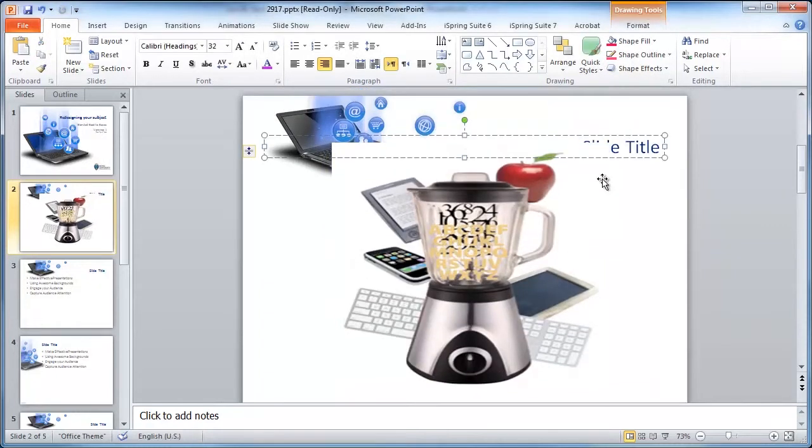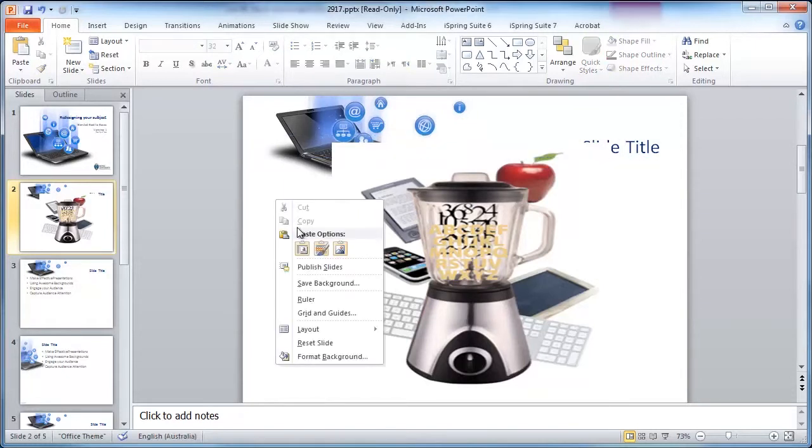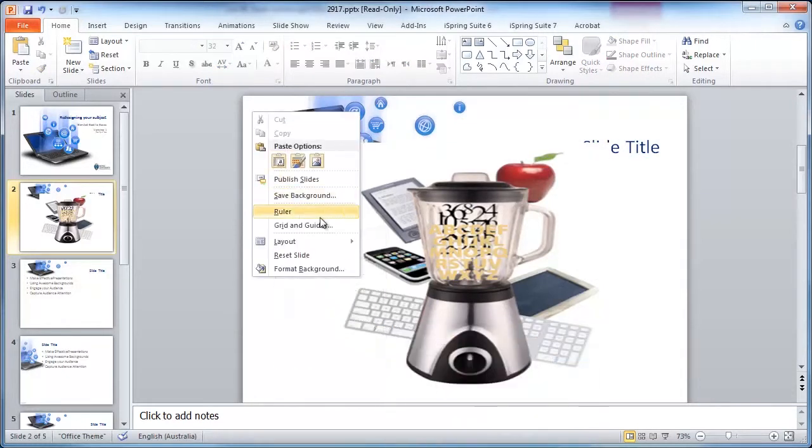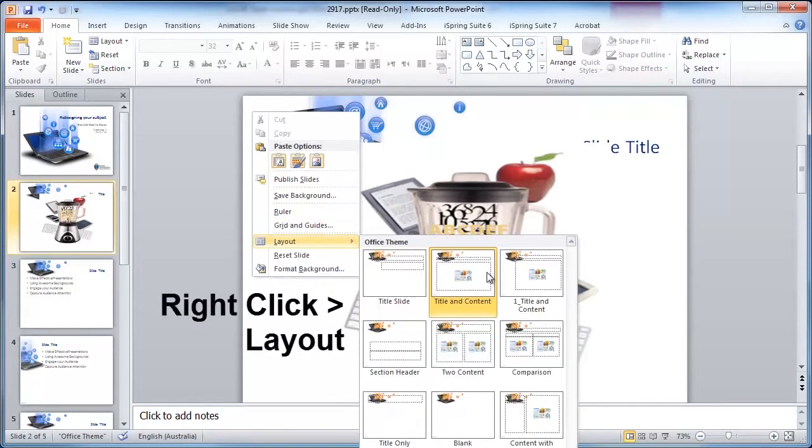Okay, so I've realized that there's an issue with this slide because I've got a background image there I don't want and the slide title is in the way. But if I right click and go down to Layout, I can see that there's a range of layouts. So I can choose a layout which I think is going to work better with this slide.